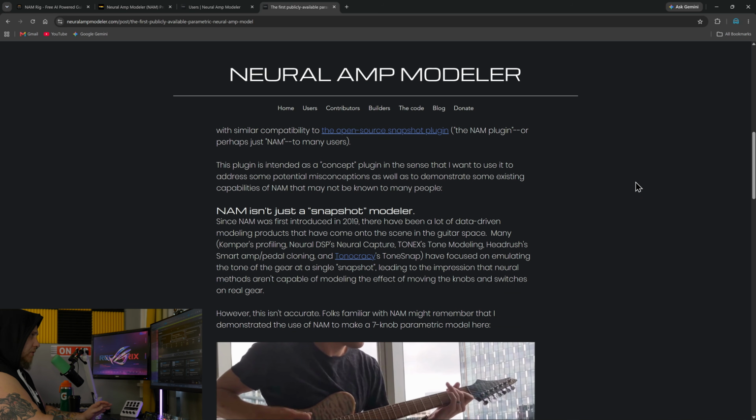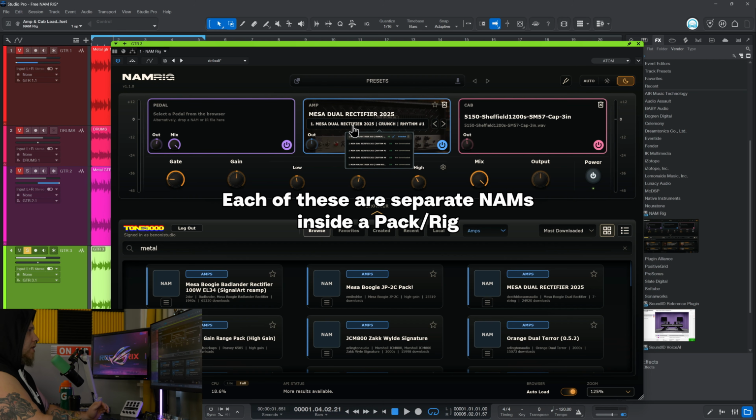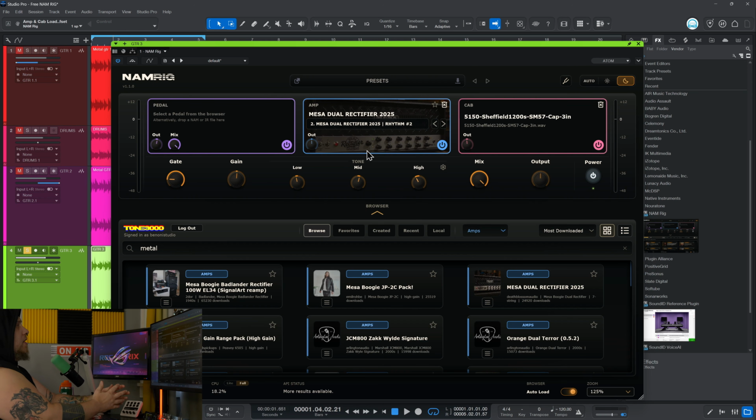And that's why oftentimes you'll see a NAM that has multiple snapshots within it with different settings on the amp, because we all know that an amp is going to react differently based on your tone stack settings. So you can go through them if they have multiples and just choose the one that you like.